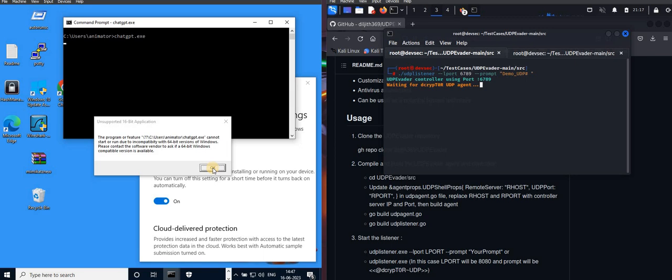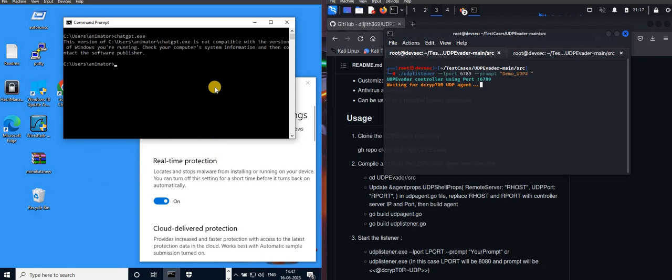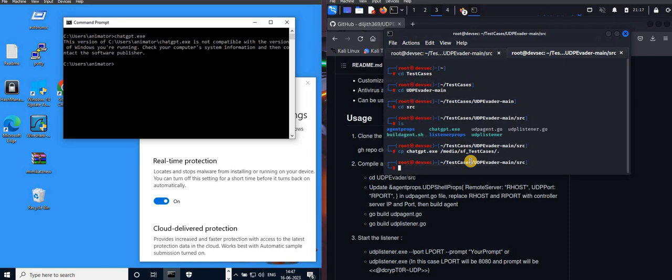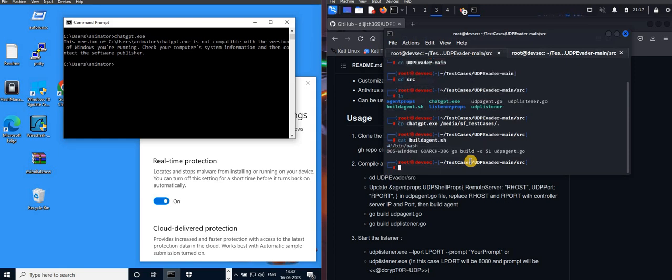Oh, I think I messed up with that go build command. It should be running 386. I'm not sure if I made any mistake on that or not, but we will update that.